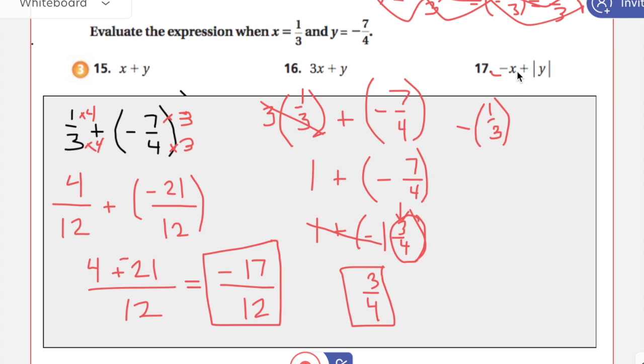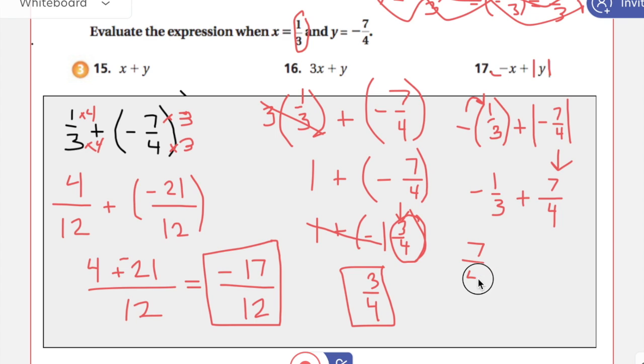Right now, a negative x is a negative 1/3 plus, now this says the absolute value of y. So the absolute value is, remember, always positive, it's distance. So even though this is a negative, I'm plugging in y as a negative 7/4. It's in absolute value. So now let's simplify. This in absolute value is really 7/4. And then this is going to multiply, it's referring to this 1/3, so I have a negative 1/3 plus 7/4, step by step. So my last thing I can do is say, oh, I can flip this around. This is really the same thing as 7/4 minus 1/3.